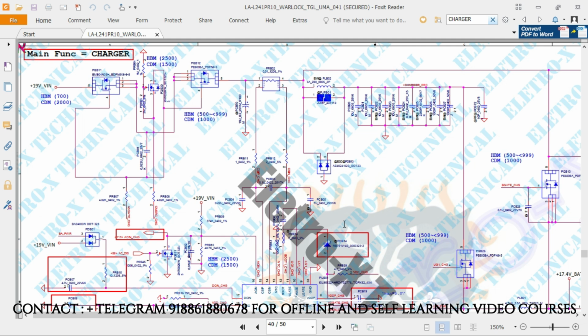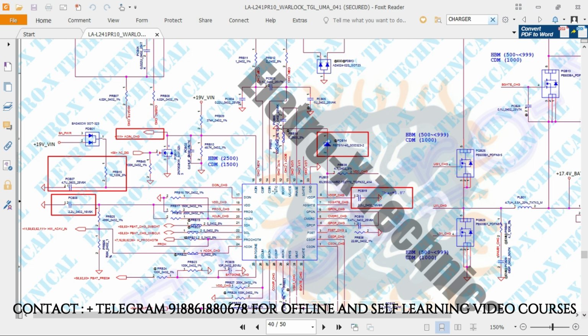Here I will tell you one secret. The charging IC won't be fully active because of this: the SDA and SCL require 3.3 volts, right? So from where will we get it? It activates because of 19 volts, but it won't function fully. We only get AC in and DC in.